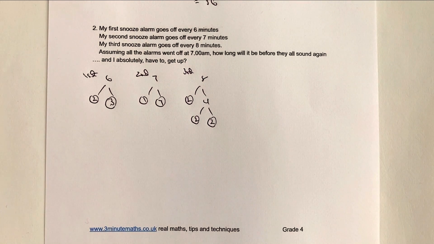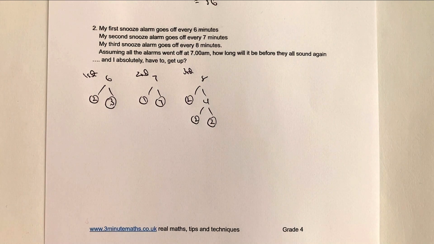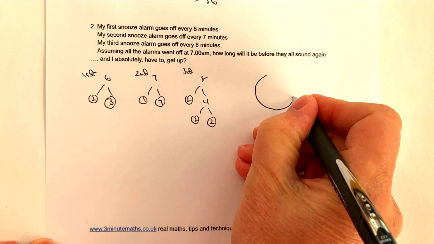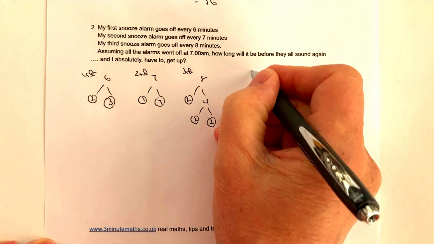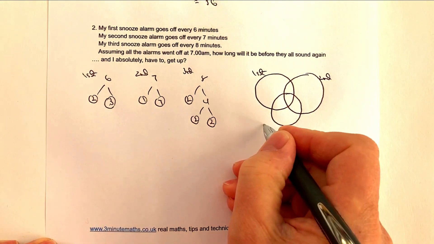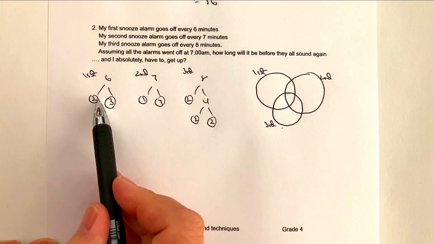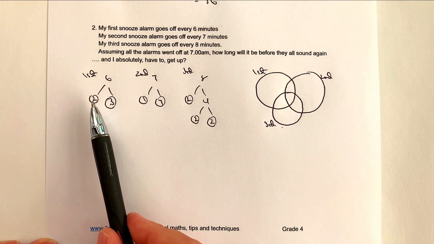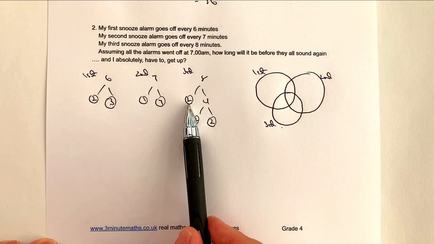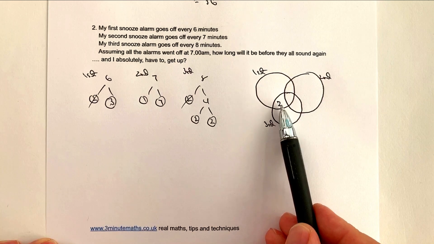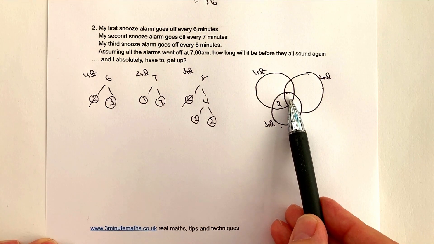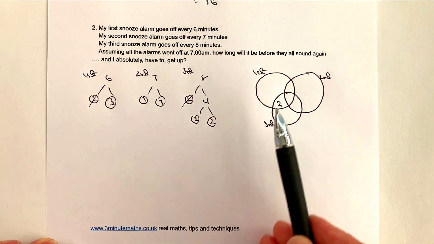Let's convert that into a Venn diagram, bearing in mind we are working in minutes here. We've got three alarms: the first alarm, the second alarm, and the third alarm. Are there any numbers common to all three? Actually there aren't. But the first and the third alarm both have the number 2 in common, so I can put that between them — not in the section that includes the second alarm. Be very careful where you place numbers in a Venn diagram.